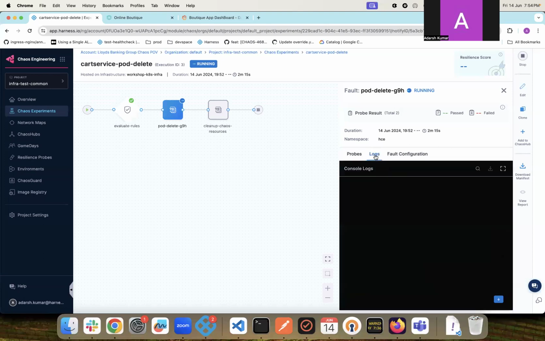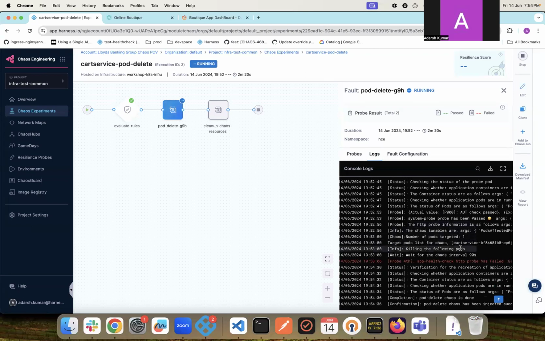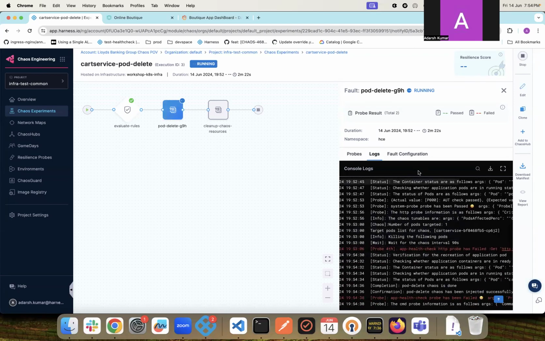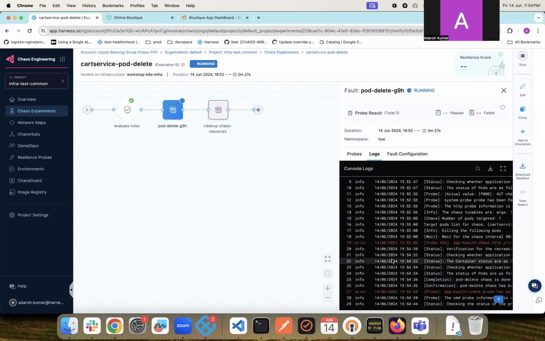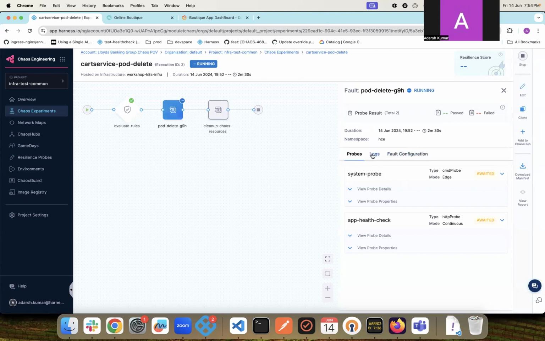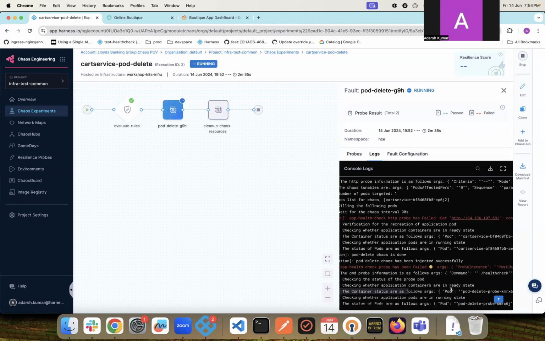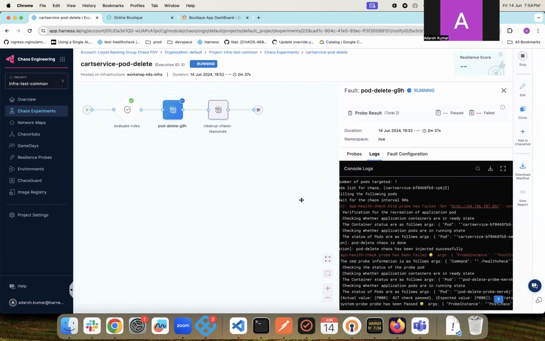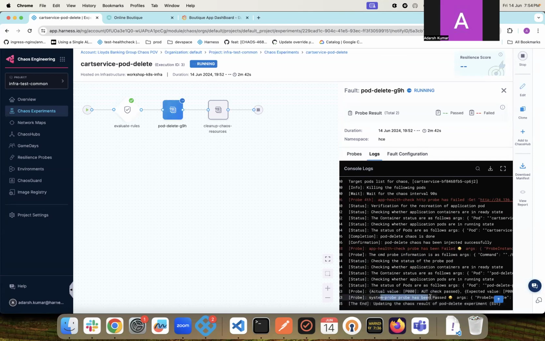Now, as you can see, the chaos injection of 90 seconds that we have given as the fault chaos duration is completed. As we have added this probe as well, it will get executed after the chaos injection, and then this whole fault will get completed. As you can see, the application was in a healthy state before and after the chaos injection. And now it will get completed in some time.